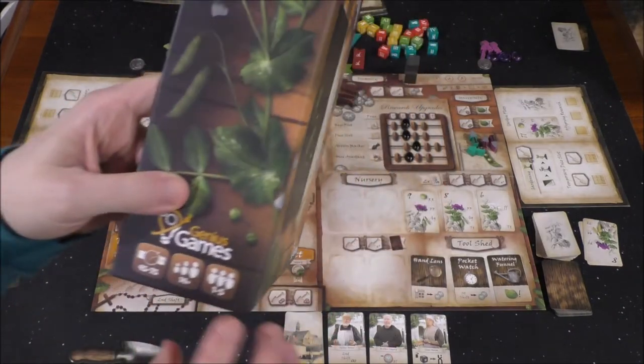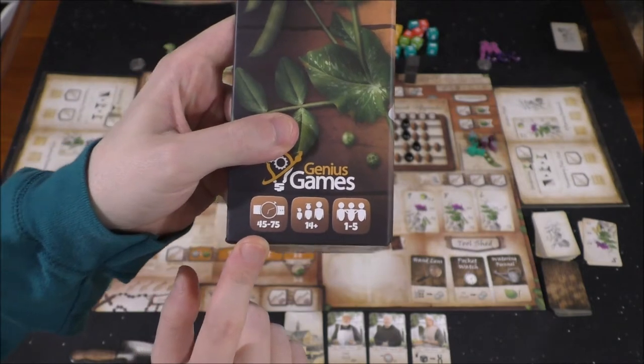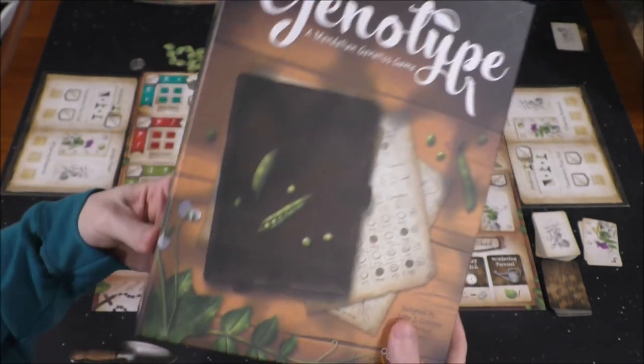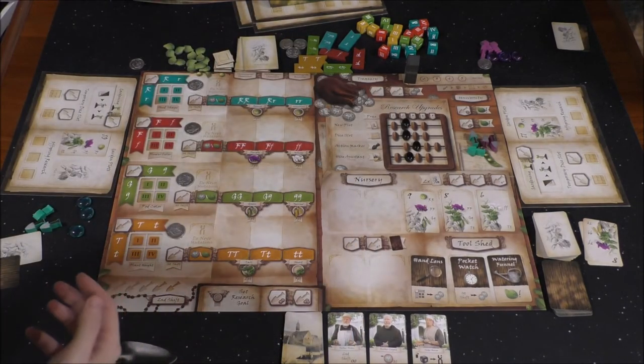This is a genetics game for 1 to 5 players, for ages 14 and up, and the average play time is 45 to 75 minutes. Now, this is our first time playing, so we may get a rule wrong or two.